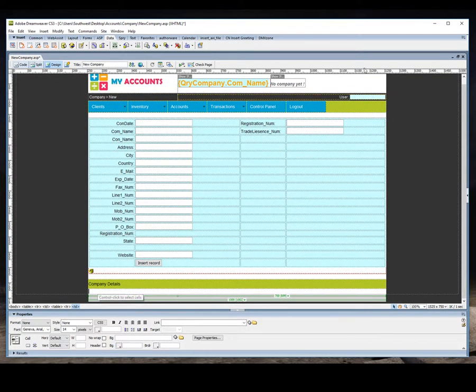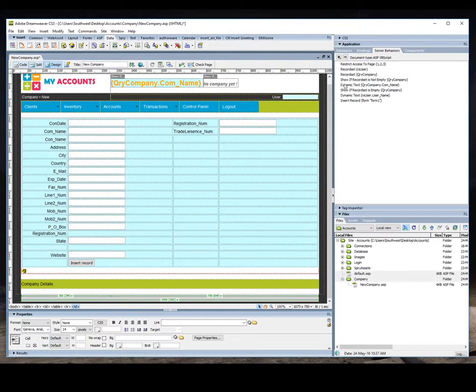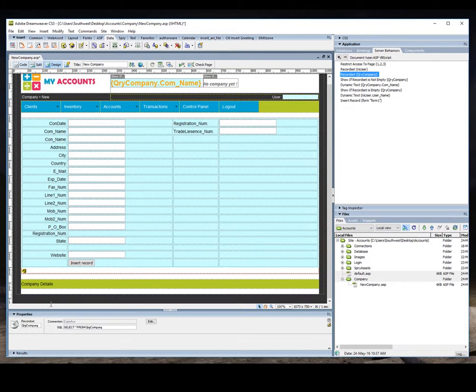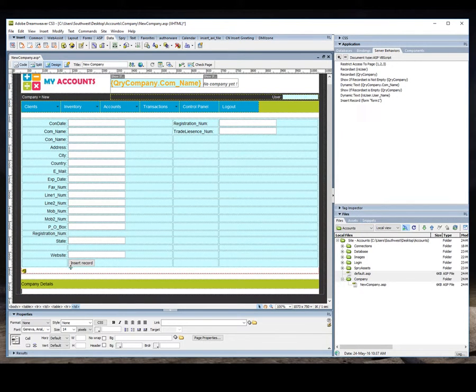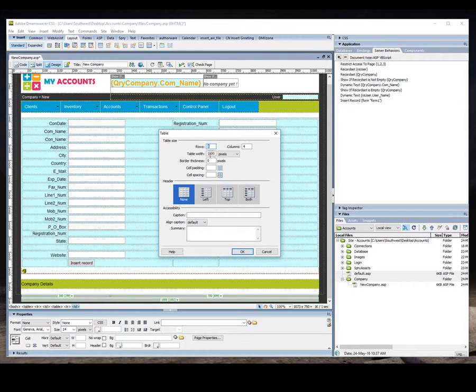Alright, and if you see, you have another row over here at the bottom. I'm just gonna click it, and if you see over here, we have a record set company. So what I'm gonna do is, I'm just gonna click on this row, and I'm gonna get one layout, and this layout I wanna be like 1000 pixel and at least 8 rows.